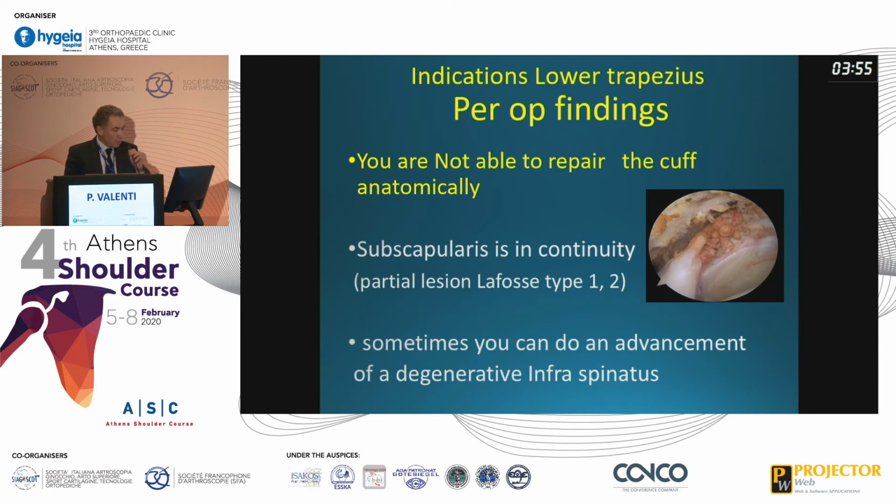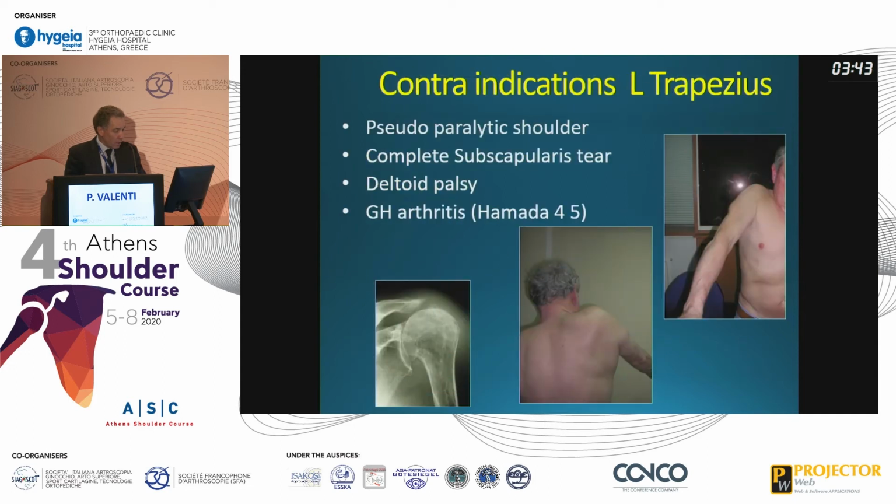So when you do the operation, every time you try to repair, because if you repair partially, it's better. If you repair partially the infraspinatus, but in this case it was not possible, you have to repair the subscapularis. This is a complete contraindication for us of the tendon transfer of the lower trapezius. This is a pseudoparalytic shoulder.